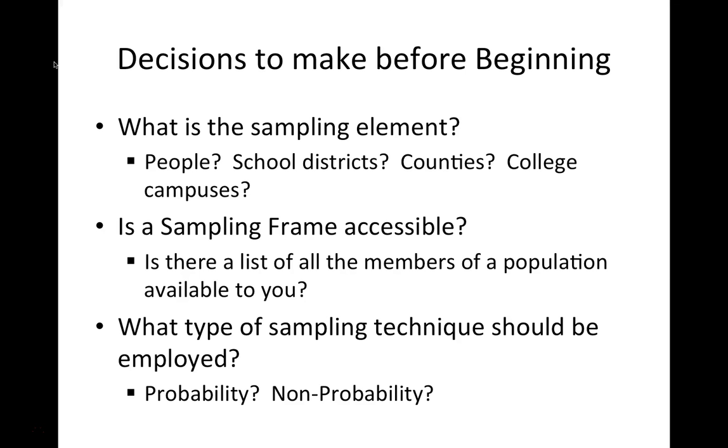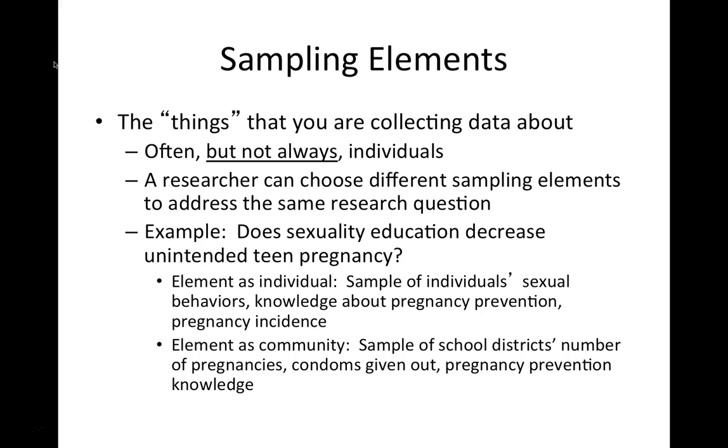And then we have to think about what kinds of sampling techniques we should employ. So probability versus non-probability, and your book talks a little bit about the specifics around generalizability and our ability to generalize to populations using either of these bigger types of sampling techniques. And then we'll talk about individual sampling techniques within probability and non-probability sampling techniques.